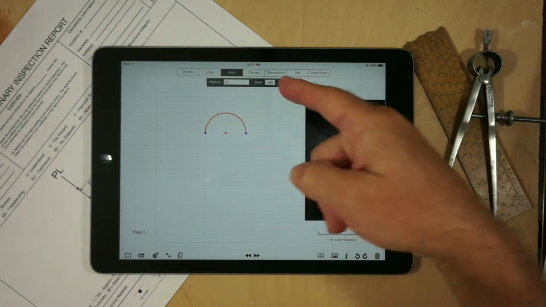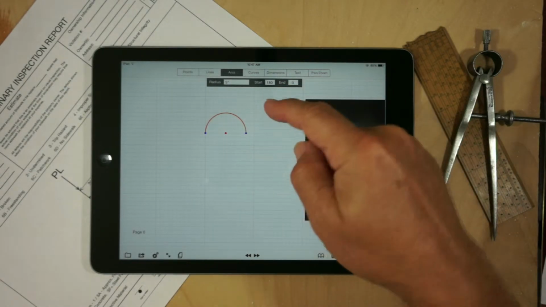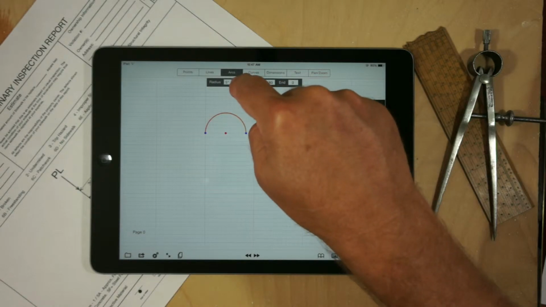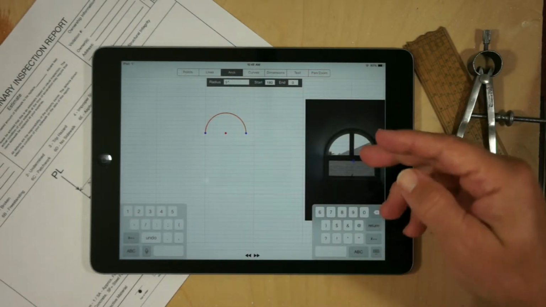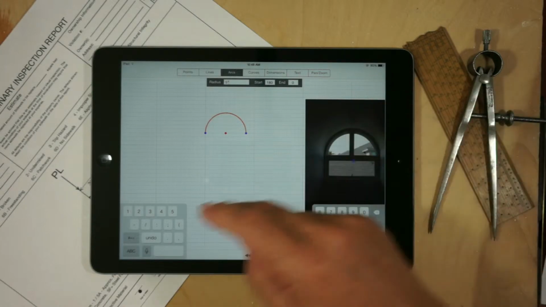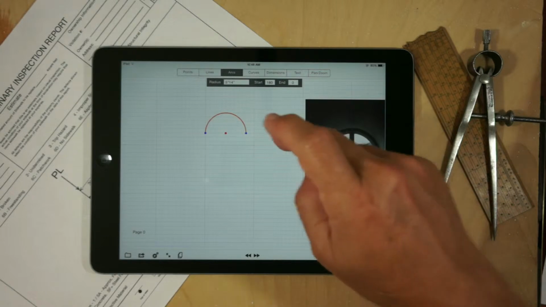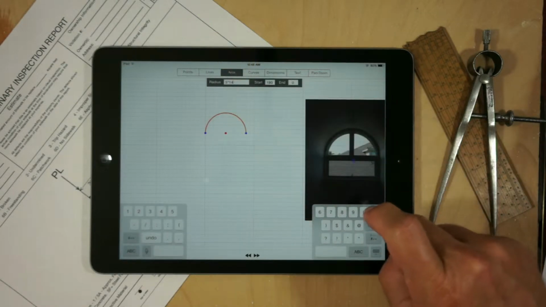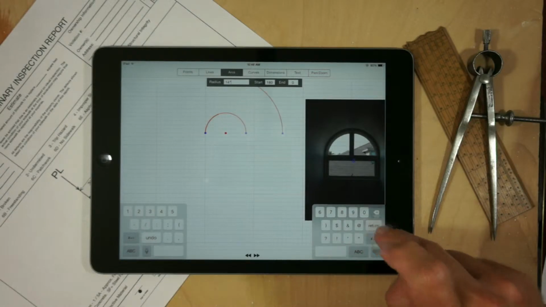So we can create a circle, as we saw. We can actually move the endpoints around so you can see how that works. And then we can select it and type in the actual radius. So we would just measure from one side, and say, for example, it's 14 inches to the top. We would just put that in. And we'd put that in incorrectly. Hang on 1 second. 14 inches, return.